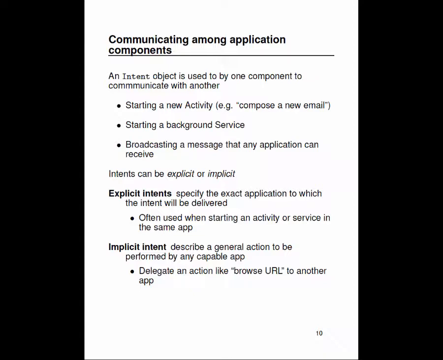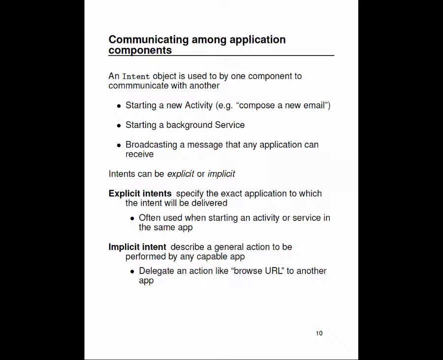There's also something called an implicit intent. This is when you want to perform some operation and you don't really know or care exactly which activity performs that operation. You just want to do something, like send an email, or give someone a phone call, or browse to a URL. So with the implicit intent, you say, I want to perform this operation. Hey, Android, you go figure out which activity or service can satisfy it.